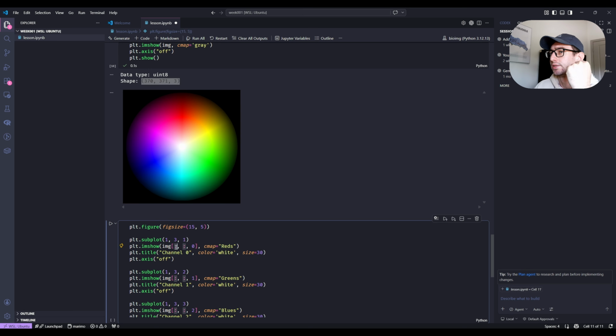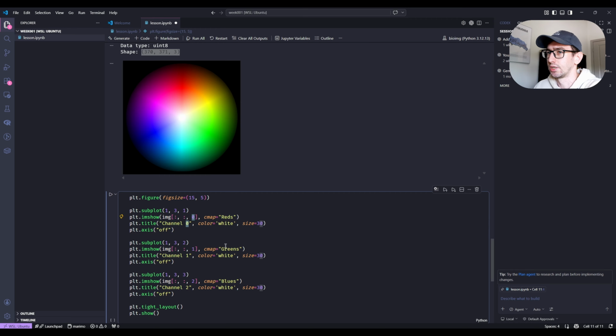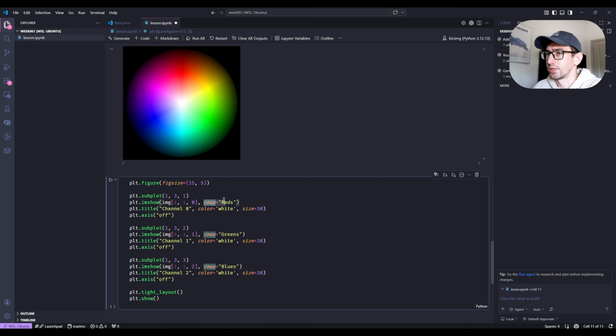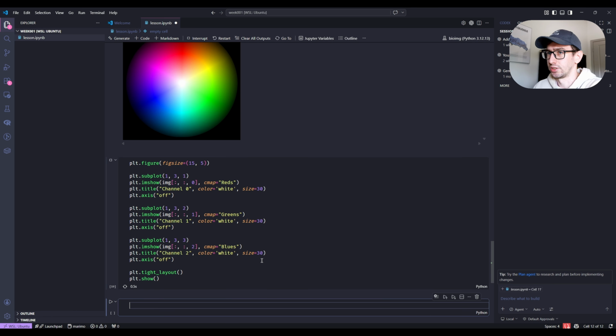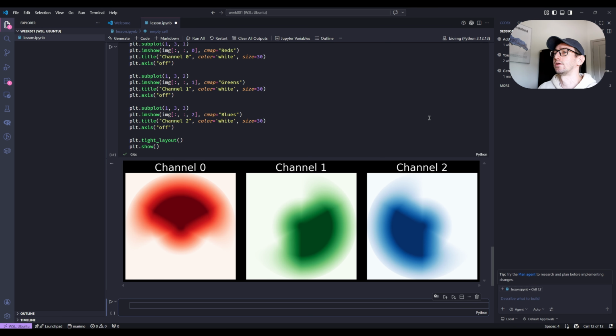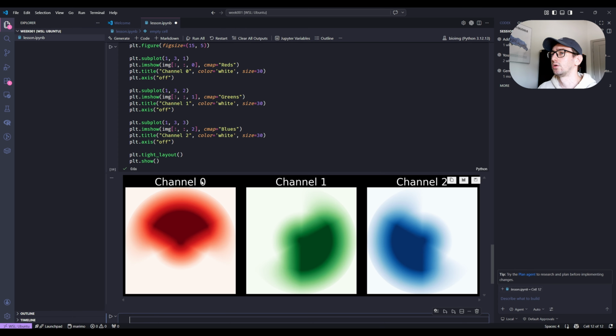So we got the slice, and we get the first channel in our image, because for the first dimension we use all the values as a slice. For the second we again use all values for slicing, and here we say: return only the first channel. Then you can see that we use a particular cmap for different calls: in the first one we use Reds, then Greens, Blues. Let's execute it, and now we got the output. As you can see, channel 0 with the red cmap looks like this, then green, blue.